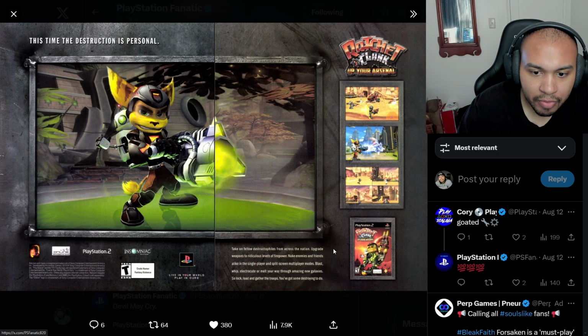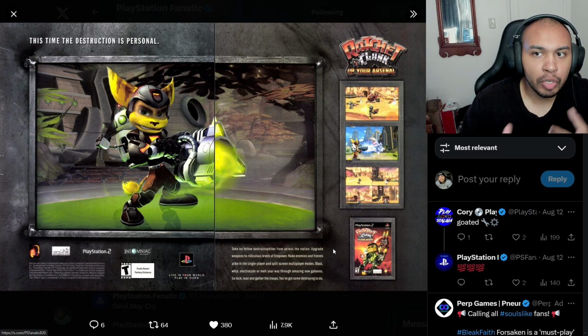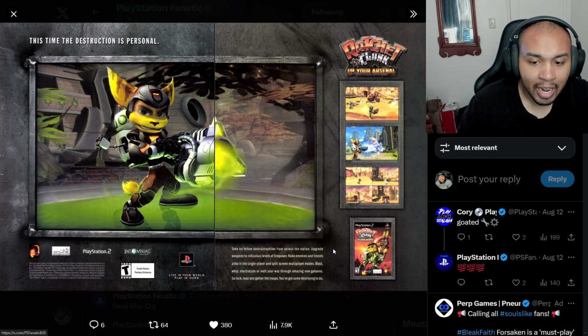Wow. So from the looks of it, this was the very first Ratchet and Clank title to feature some form of multiplayer. There were some other titles later down the road that were able to have some form of multiplayer in it, but Up Your Arsenal ended up becoming the very first. As a matter of fact, I think I came close to experiencing it when I was playing this game on the HD collection on the PlayStation 3, but I never really looked into it that much. But if any of y'all did experience multiplayer on this game back then, let me know how it was. Like, I really want to know what y'all thought.